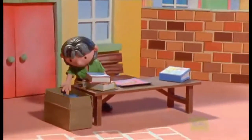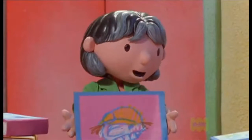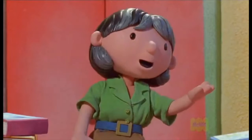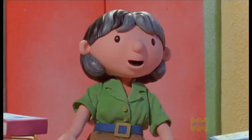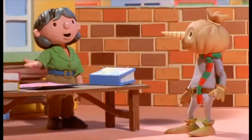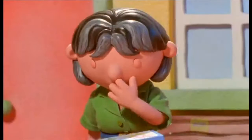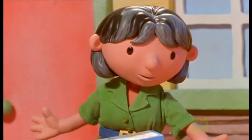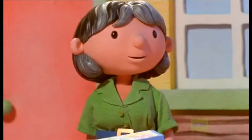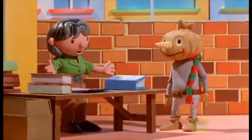What have you got there, Mrs Percival? These are all paintings by the school children, Spud. I'm going to enter them into an exhibition at the museum. What's an exhibition? It's a show where artists can present their work and the best ones win prizes. What kinds of prizes, Mrs Percival? Oh, there'll be all sorts — books and paints and... No big scrummy cake? Well, there might be a cake too, Spud. But you'll have to paint a picture if you want to win a prize. I'm no good at painting. It doesn't have to be a painting, Spud. You could do a drawing or a sculpture.